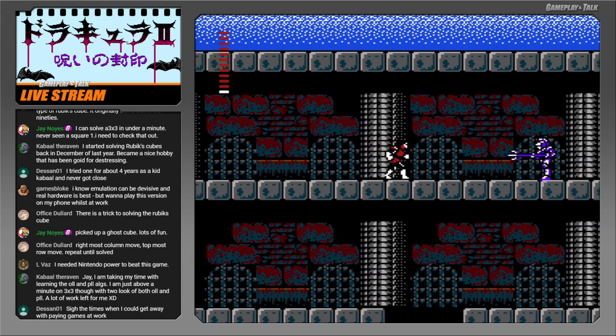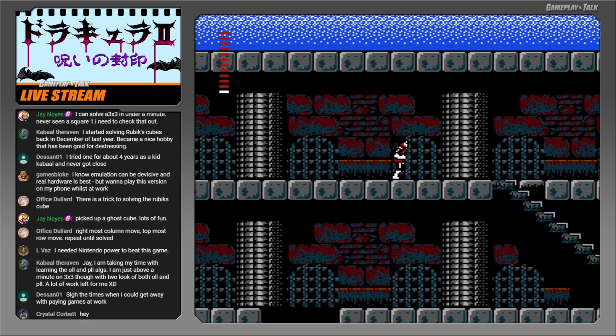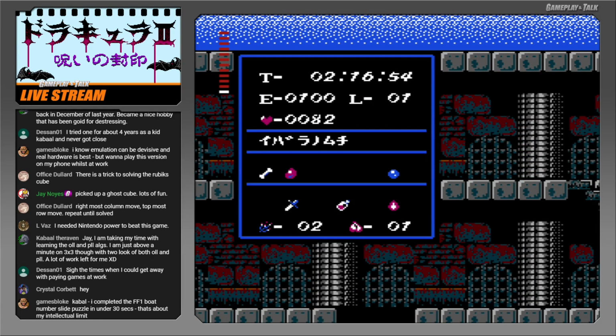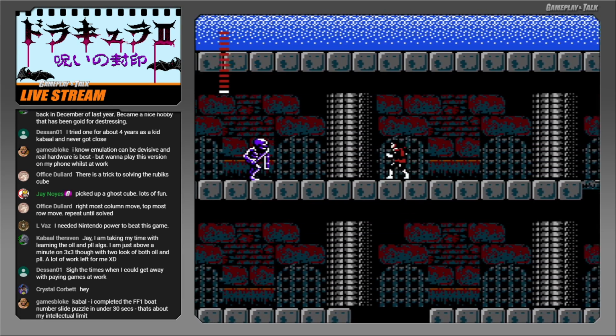Alright, 78 hearts. So again, I wanted to get the oak stake, but I also want to get enough money for the chain whip. And we have 1 life.